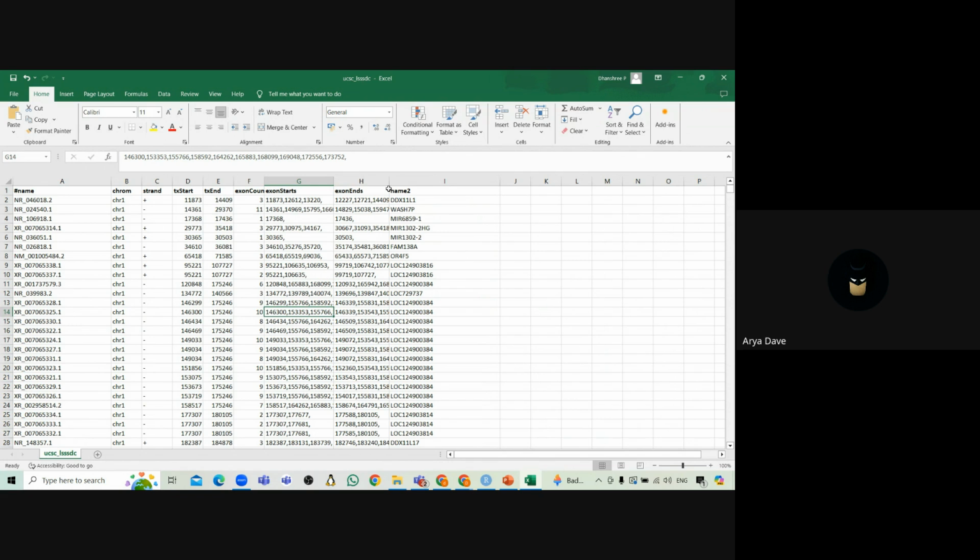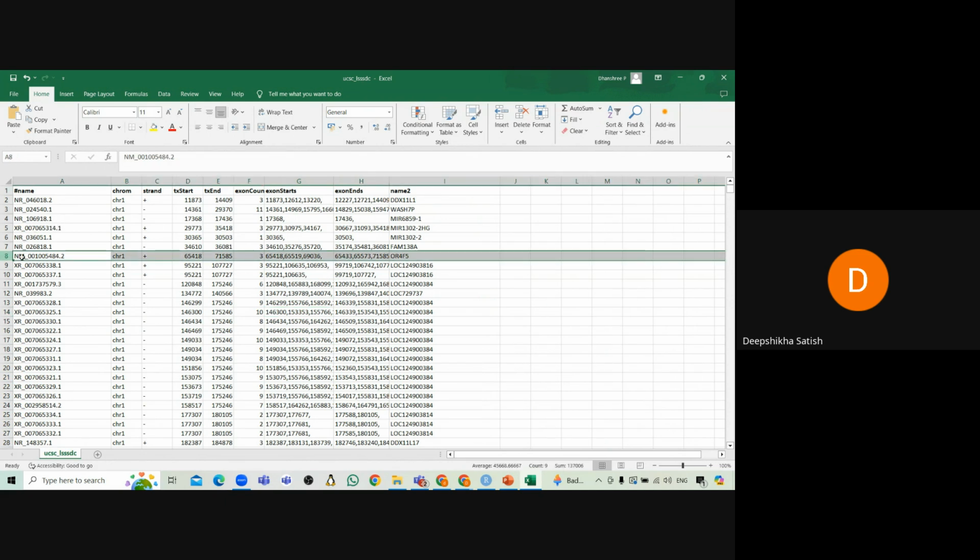Because this transcript is made up of exons, right? So let us consider this NM transcript which we are having. It has three exons. So this gives three exon start positions. This is the first exon start, second, third, and this is the end position. Yeah, ma'am, got it.